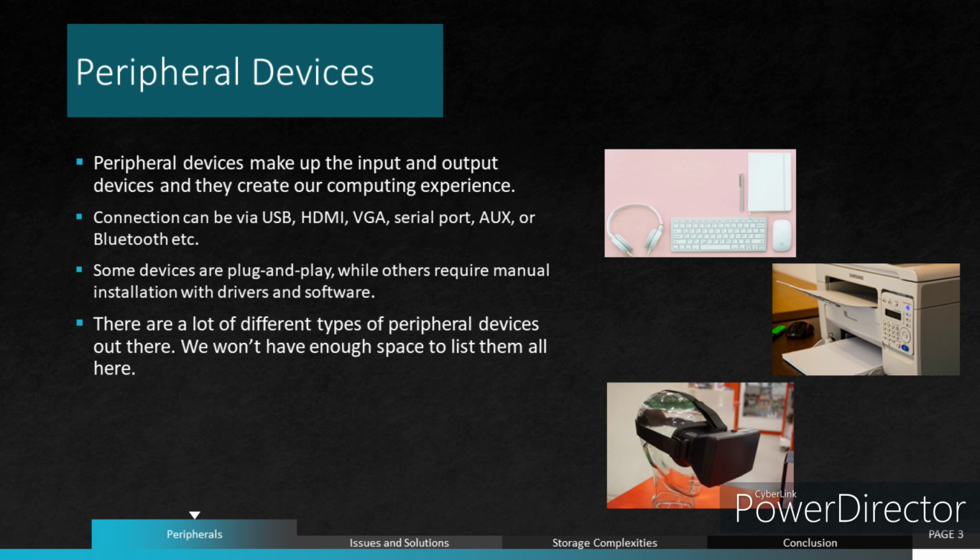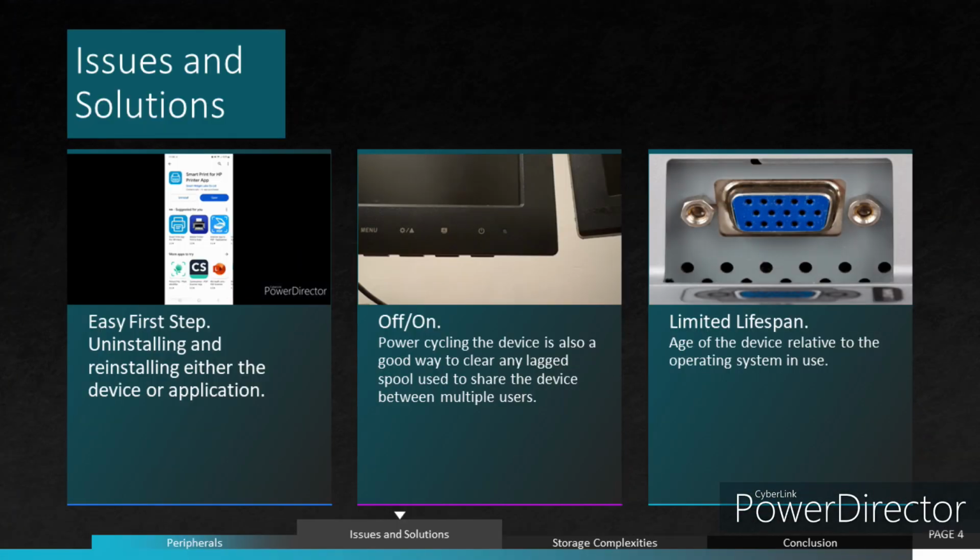More older systems or legacy systems use serial ports. More modern devices take advantage of Bluetooth connections. Some devices are plug and play, while others require manual installation with drivers and software. Which brings us to where things don't go smoothly. Common issues can include devices not being recognized or driver problems.